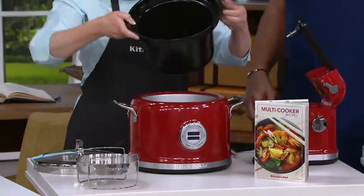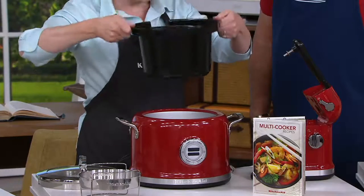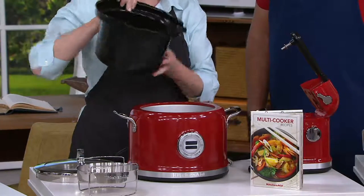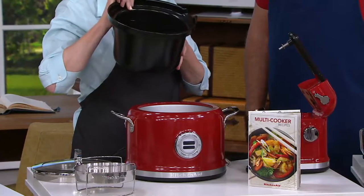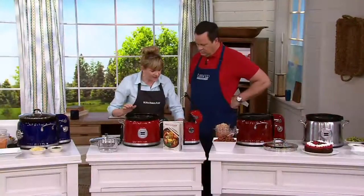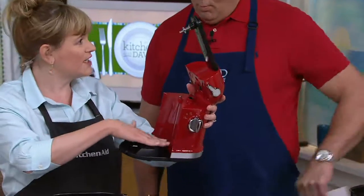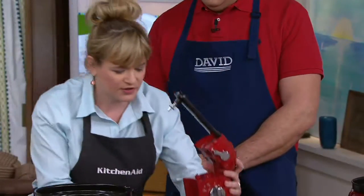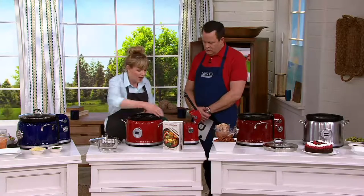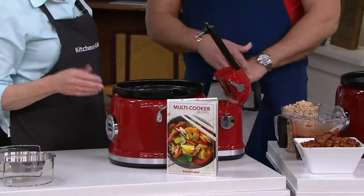It comes with this ceramic, non-stick cooking vessel that's nice and lightweight, with handles that are easy to hold on to. And it has a pour spout where you can use it if you're going to make pasta or something that you want to pour out. And then it has this really great technology with the stir tower. This is where you dock the pot onto the stir tower — all you do is sit it on, and it's connected.